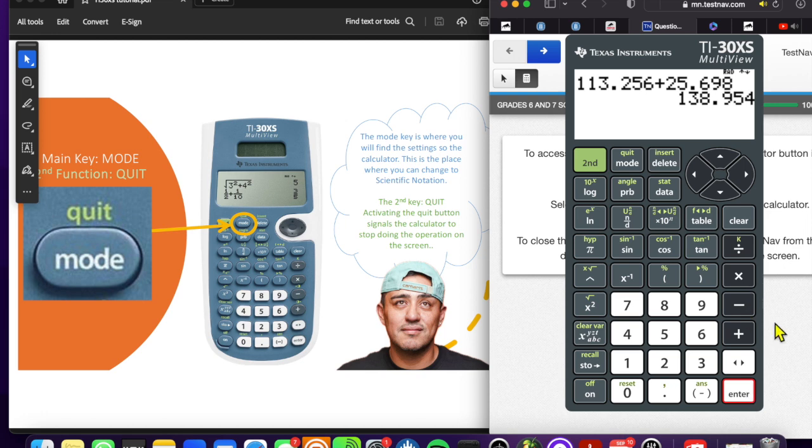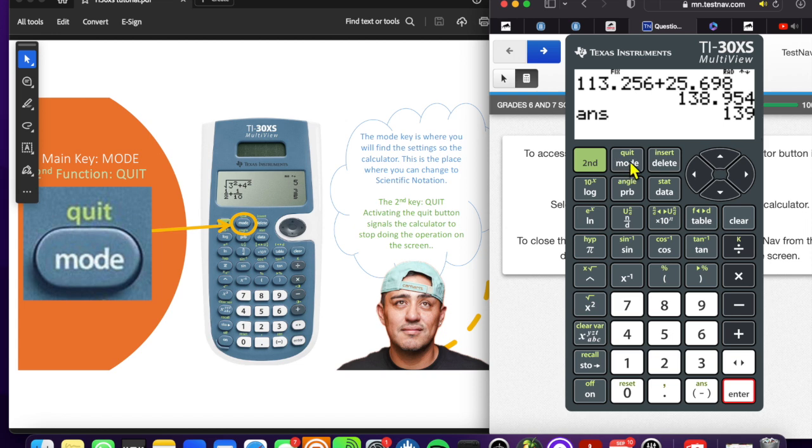But say I wanted this rounded to the nearest whole number. So I'm going to go into my mode and use my cursor to go towards the bottom. And I'm going to tell it to give me 0 decimal points. Hit enter on that. Now I'm on that float at 0 decimal points. Notice that fix comes up on top. I cleared that. I'm going to recall that answer, so I go second answer and hit enter. And now notice that the calculator itself is rounding my answers to the nearest whole number.